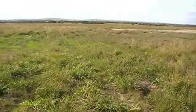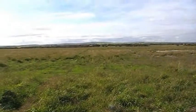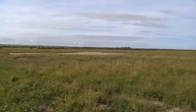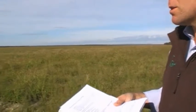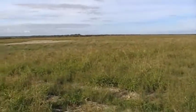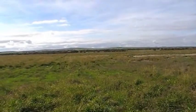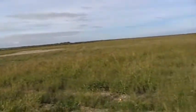So what we've done here is we've put in raised beds, so it's deep ripped and then formed up into raised beds to try and get the plants out of that very waterlogged area. We've also dropped the traditional fertiliser application rate by half. So we've used 50 kgs as opposed to 100 on establishment, and then added in the humates with the fertiliser, and then all the seed was also dressed with the LawrieCo VAM product.